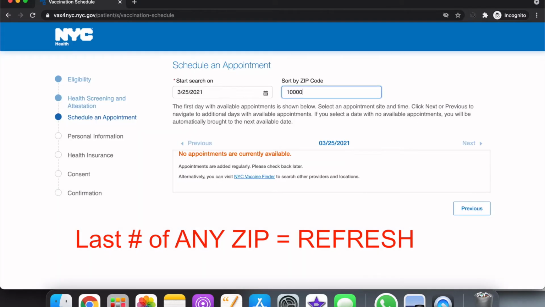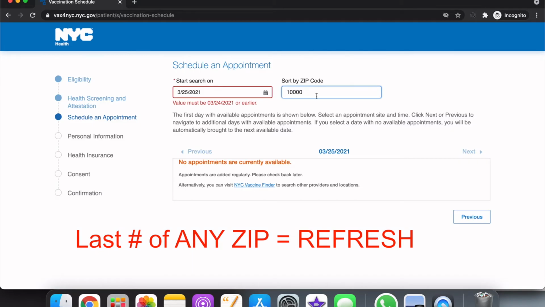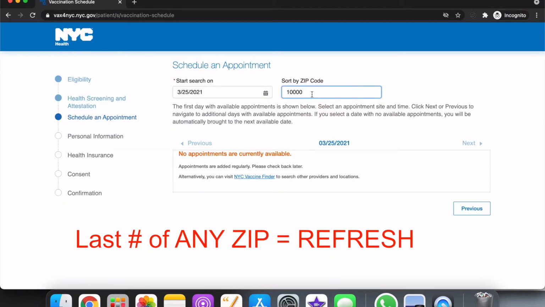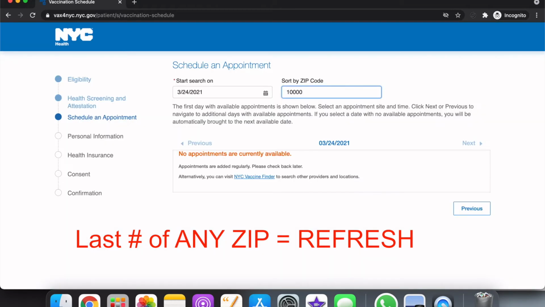Every time I enter and delete the last digit in this zip code, that's what I'm doing right here, in and out with this zip code, it refreshes the screen and checks for more appointments. I'm actually using the 0 and the delete key with my left hand for that zip code, which keeps my right hand free to navigate the mouse to select any appointments that I see that I want.